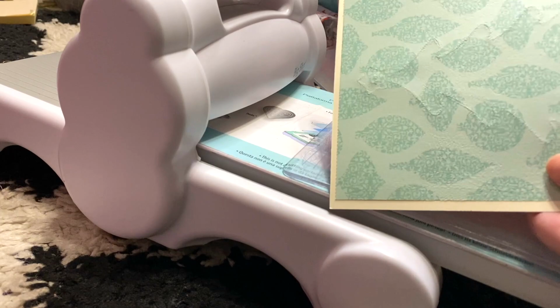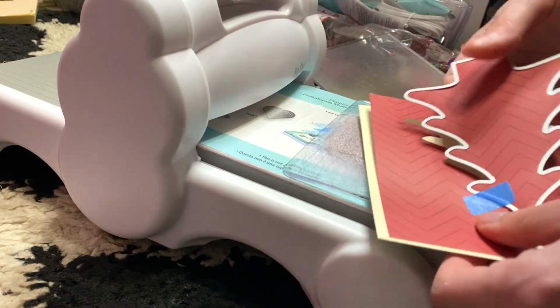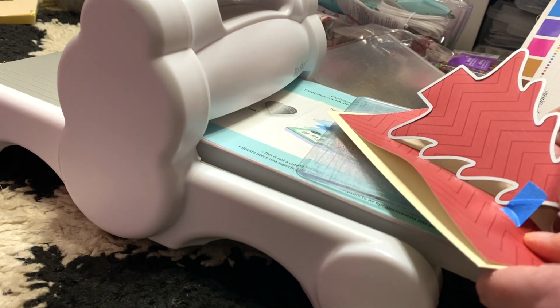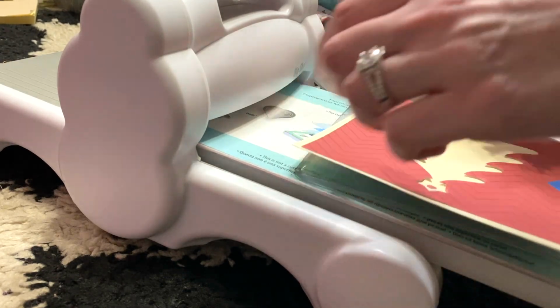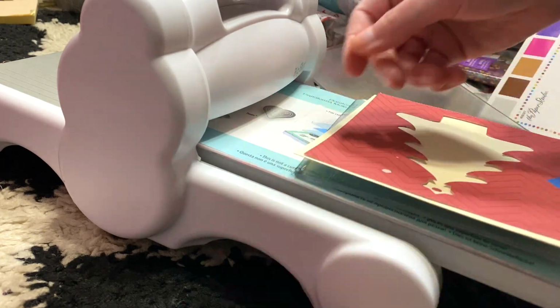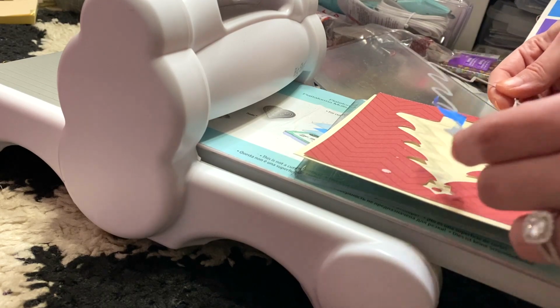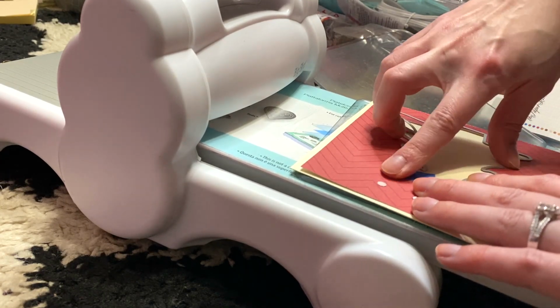Okay, so you guys see it did not cut through the back side, but I know it cut through the front. So I'm gonna take this off and gently peel it off. Painter's tape shouldn't ruin your paper, even though it really just kind of did just for mine right now. I have this piece that I could use as an embellishment, but I'm basically just gonna put my tree back again in the same groove to cut through the other 2 layers.